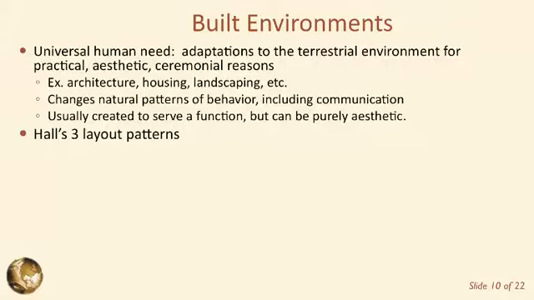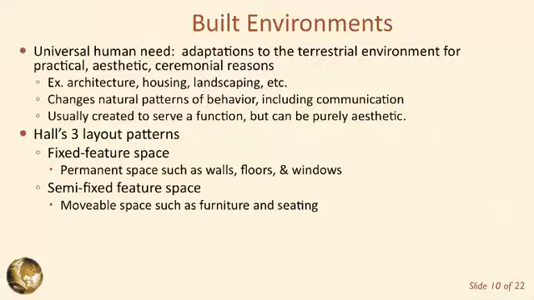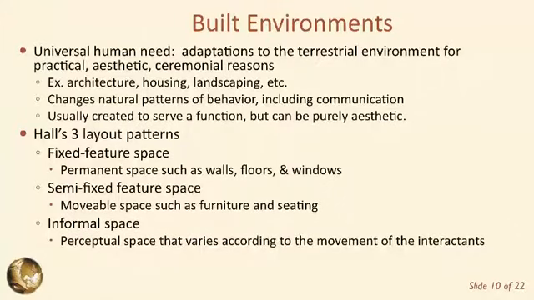We're going to talk next about man-made environments, and these obviously reflect the human need for shelter. Edward Hall has done the pioneering work in this area, as he has done in other areas of intercultural communication, and he lays out three different patterns for how space is arranged in human structures: fixed space, semi-fixed space, where we're talking about things that can be moved around, or informal space.